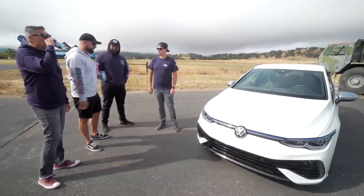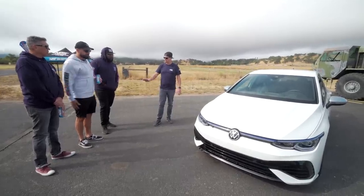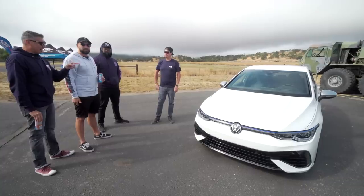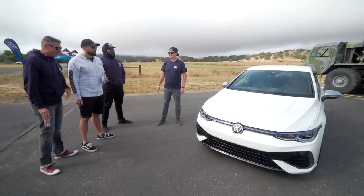Hit us with the specs of this thing. 315 horsepower, 310 pound-feet of torque. Still the 2-liter four-cylinder engine. 2.0 turbo. Exactly. Same iron block, the fourth generation of this motor. Awesome. As a Honda guy, I'm really mad that you dropped 315 because you bested my beloved Mk8 Type R with the 306 there. So I'm a little hurt.